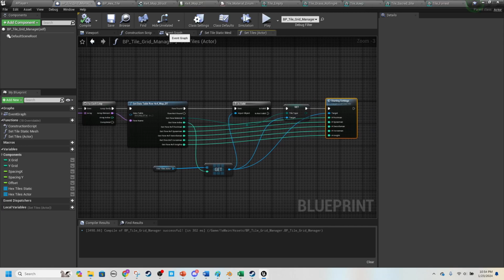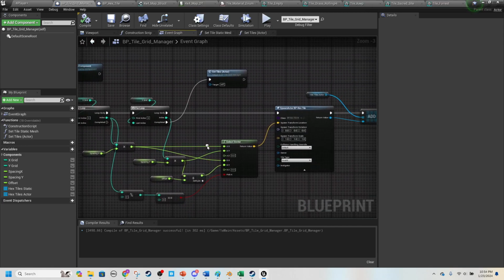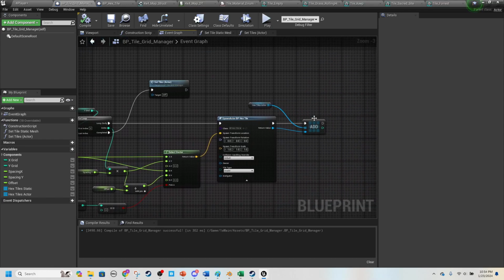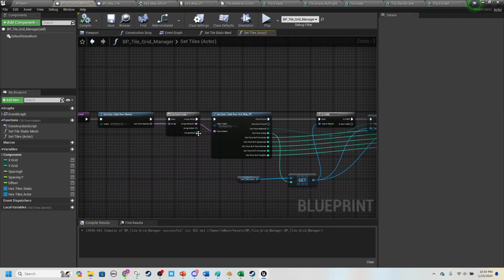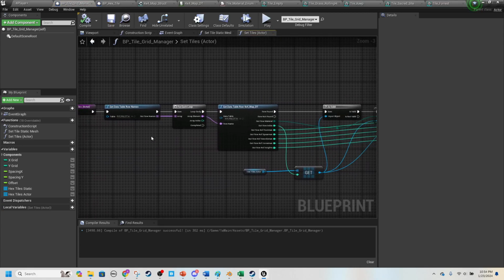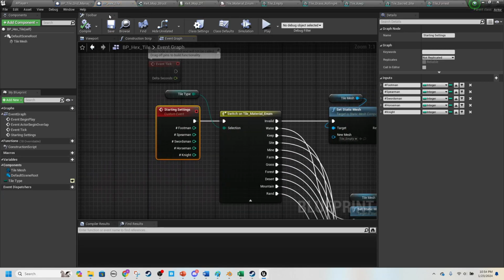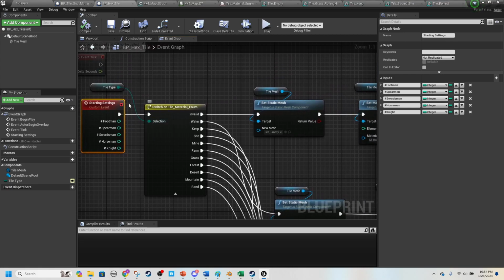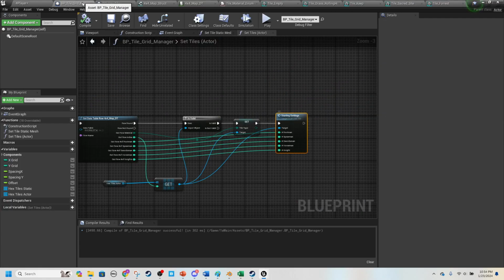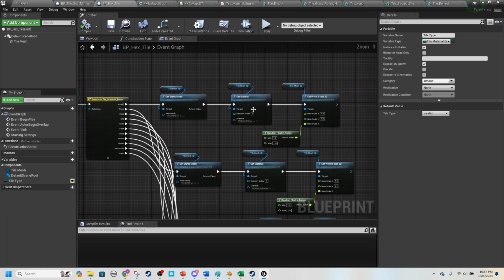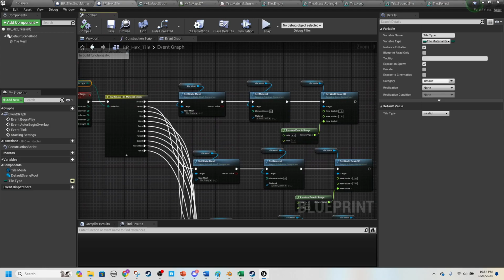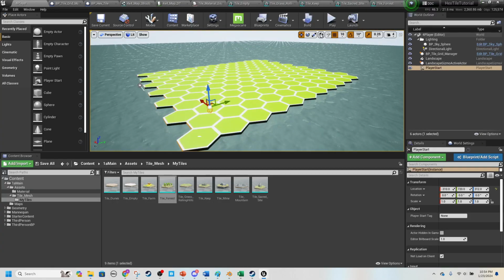So this will start on our begin play. We'll spawn all of the actors, give them their location from this, add them to this array. And then when we're done with actually spawning all of them, get our data from the table and apply that table data to each of the individual actors. And we'll run this event within the tile actor, and it will switch off of the material type that we're setting right here. And it will actually then set the static mesh and the material. So in theory, this should work. Let's try it out.